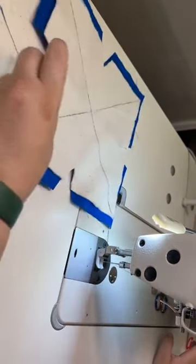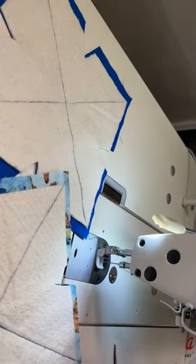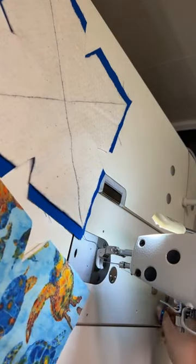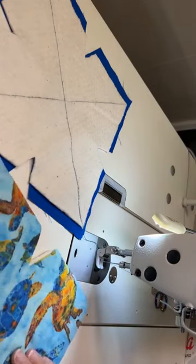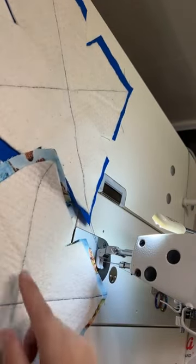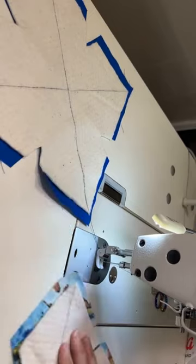Now, if you're only sewing these two, you'll take this one again. And I'm going to snip these ones in the middle so they don't get caught. And then you're going to do the same thing again on the opposite side, so that way you have your X sewn.